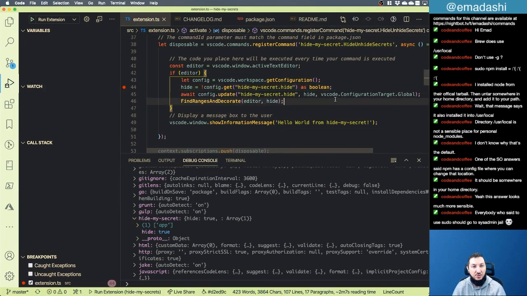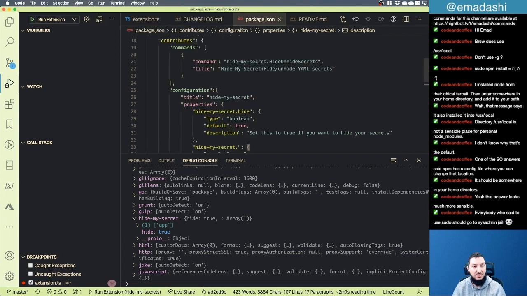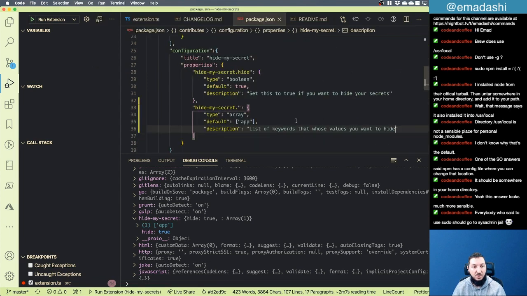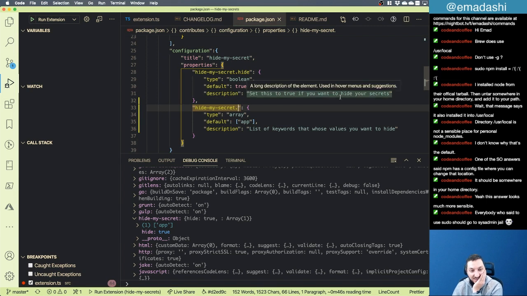Okay, let's stop this and go back to our package.json. See what we screwed up here. Oh, we didn't put the thing out of the dot. All right, so what should we name it? Naming things is the hardest thing.